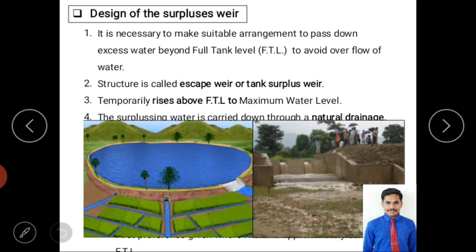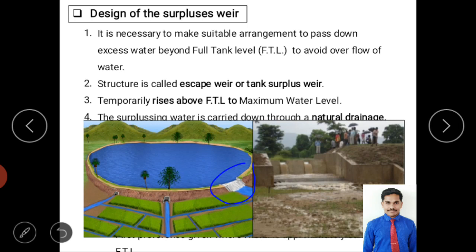So first we'll understand what you mean by weir. See, I am using the same image. Why? Because in this we have both a sluice as well as weir, correct? So weir means what? You can see in the image, some portion will be provided on the bund or some other place of the bund. It does not mean that you have to provide it on the bund. You can provide it there, but the main purpose is to remove excess amount of water.